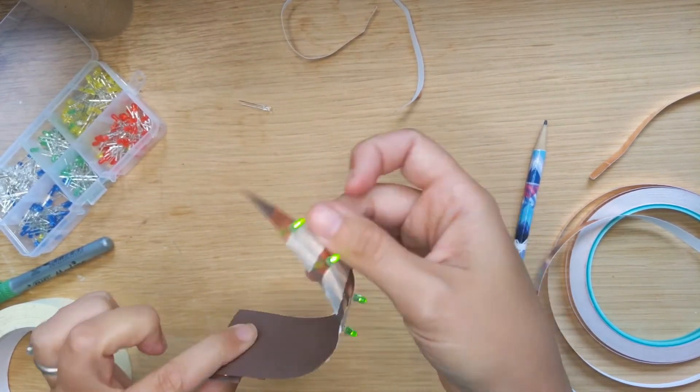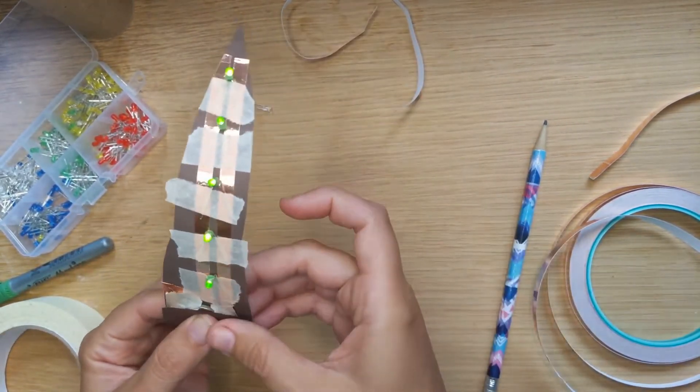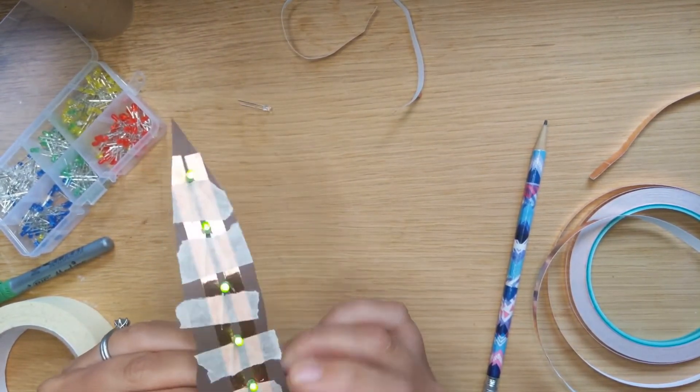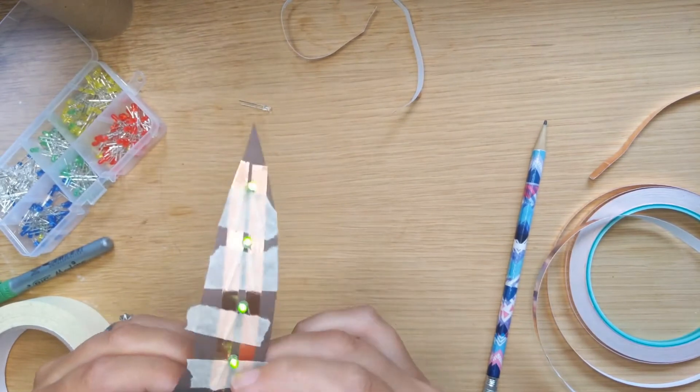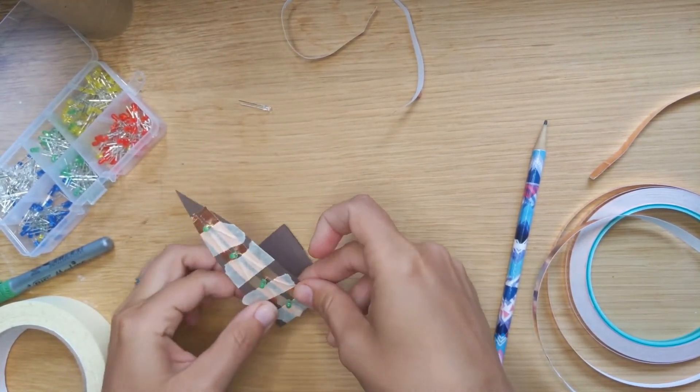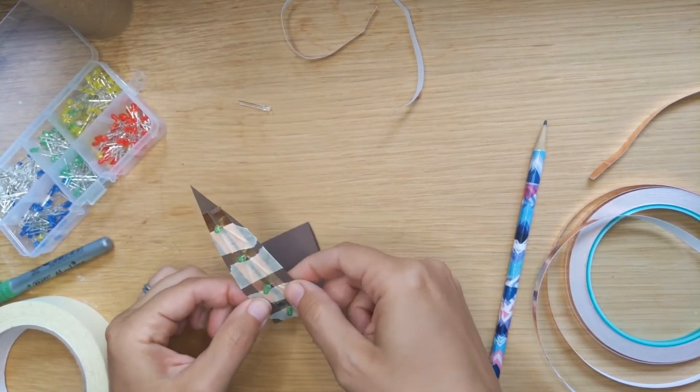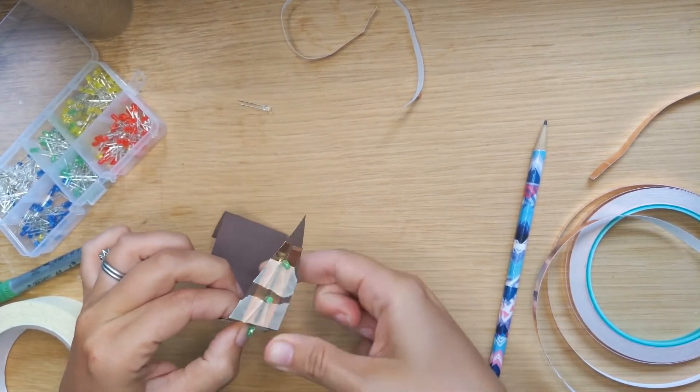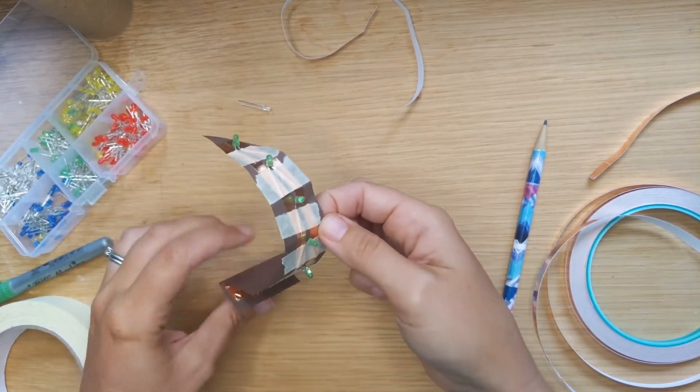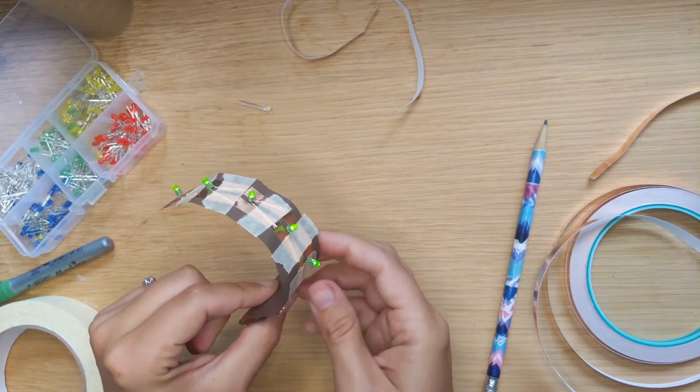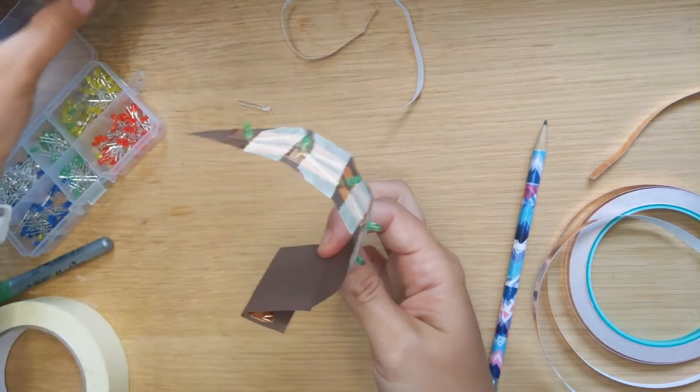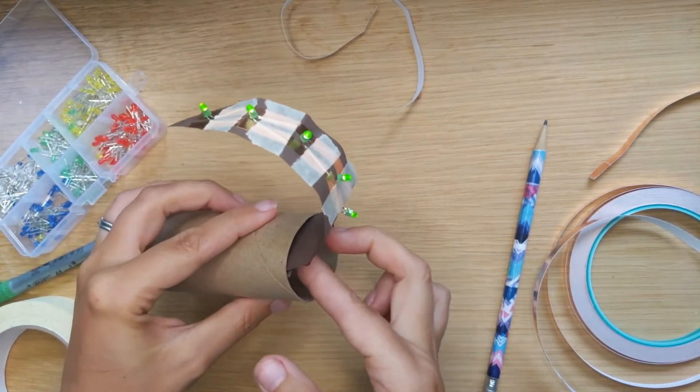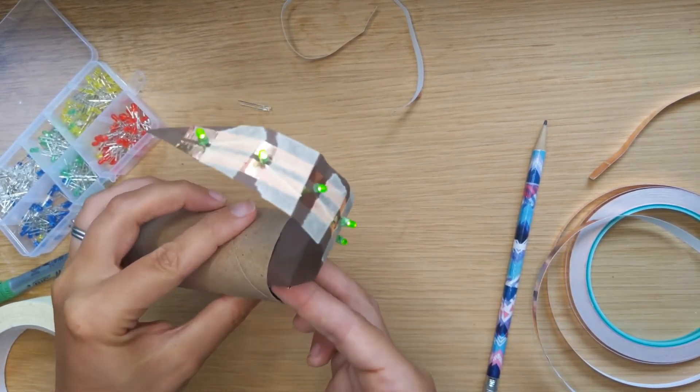And I think I want it to actually bend this way so that my scorpion tail has this really cool look to it. So what I'm going to do is I'm actually just going to add some bends, some really gentle bends, not where the legs are, sort of around where those legs are. All right. And that will give me a curved scorpion tail, but it still lights up, which is really cool. The battery stays in, and now I can just attach this here and I can have this scorpion tail that lights up.